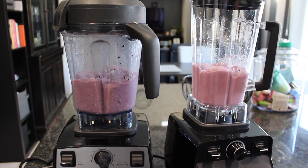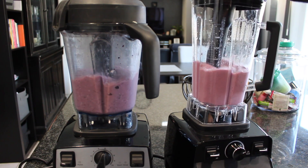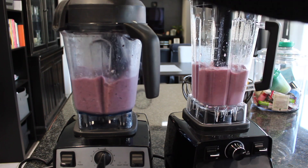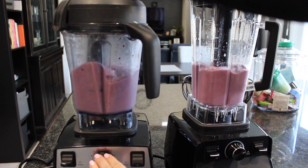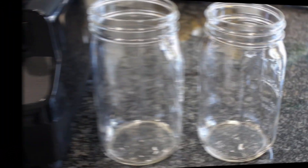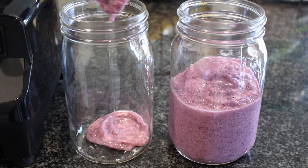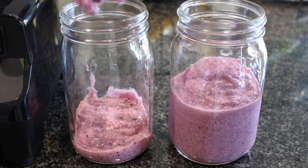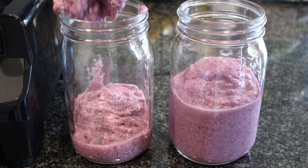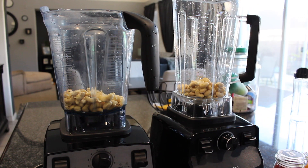One quick difference to be fair: I only have the wide-pitcher Vitamix container, while the Kasori one is the taller, thinner pitcher. Interestingly, the Kasori container actually does work on the Vitamix motor. Once I got it going it was fantastic — and sometimes the wide pitchers can actually work against you. The tall, thin ones are actually a little bit better. At the end of the smoothie test they came out to pretty much the same consistency, but my first impression is that the Vitamix is still a little more powerful, though still comparable.